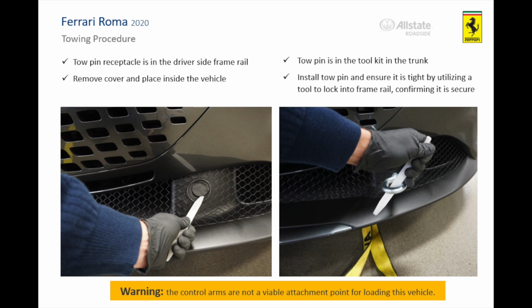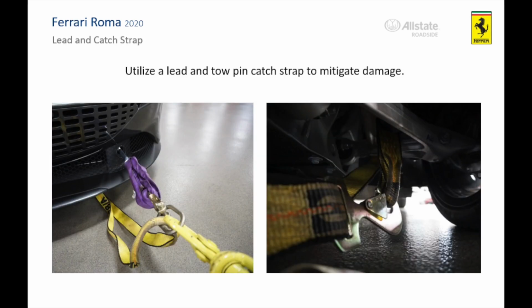Always remember that the control arms are not a viable attachment point for loading any Ferrari vehicle. It is highly recommended to utilize a lead and tow pin catch strap to mitigate damage.